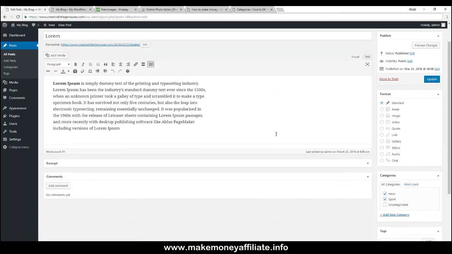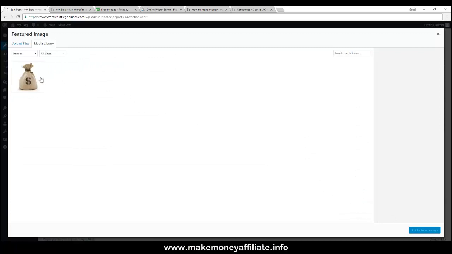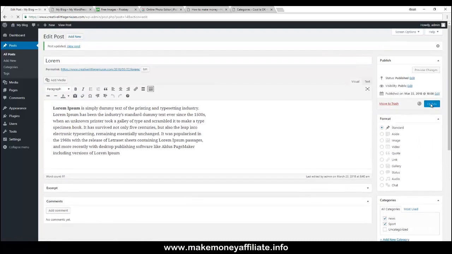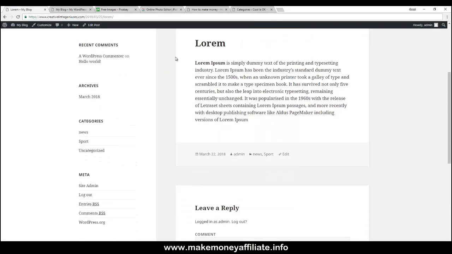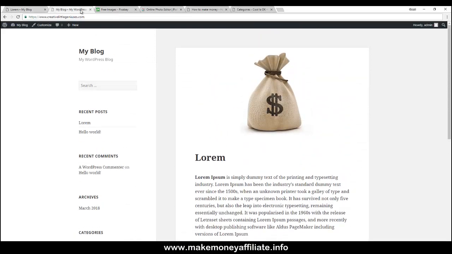How to add featured image. Each page and post has a featured image. Add one to see what it looks like on our blog. It's like adding a picture to a page or post. We click on Set Featured Image and choose the image we want to set up. Then click on Set Featured Image. Depending on the theme, some will show them when we open a post above the main content and some will not. When we share a page or post on social networks, a featured image will appear.